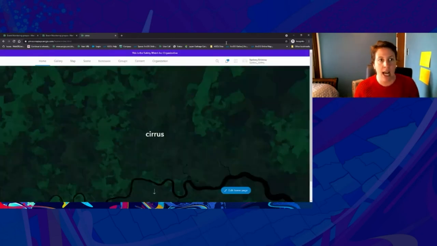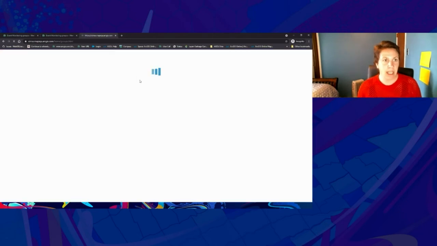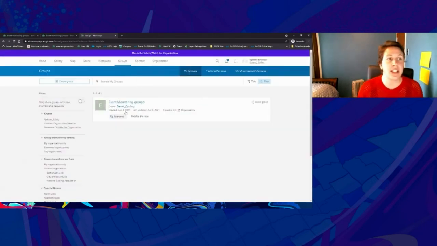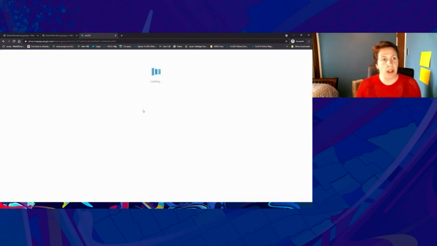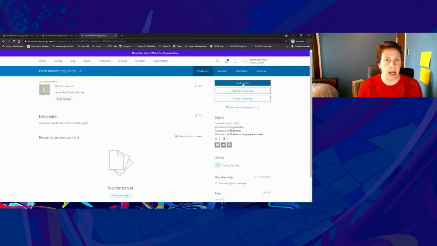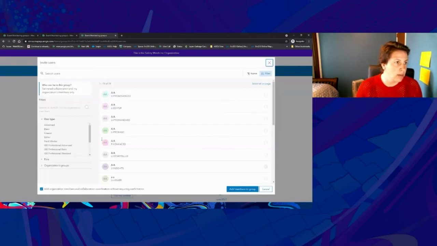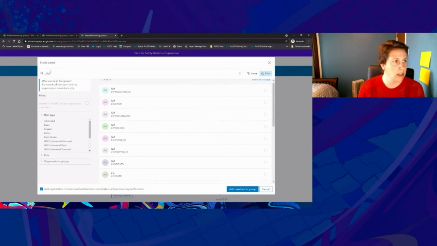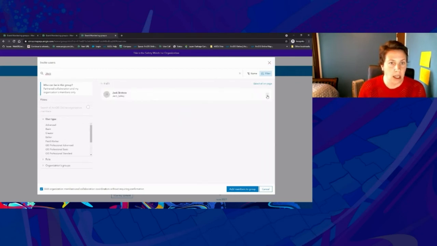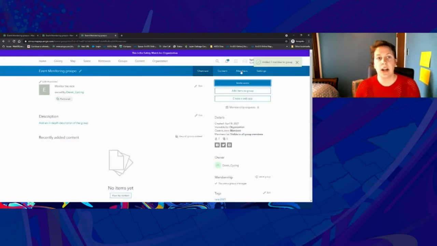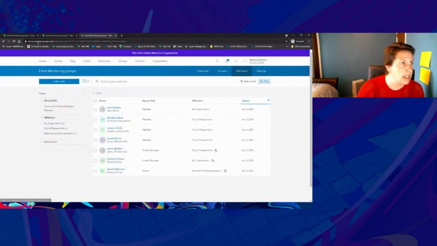As Sydney, I can do the same thing. We'll go to my groups. And this time, it's a little different because I'm inviting and adding someone who just has a viewer role. But it's the same workflow. I'm just going to go in, invite some users. I'm going to look for Jack. And again, I'm just going to add him right to the organization. So he's in there and he can see all of the content that he needs to see.